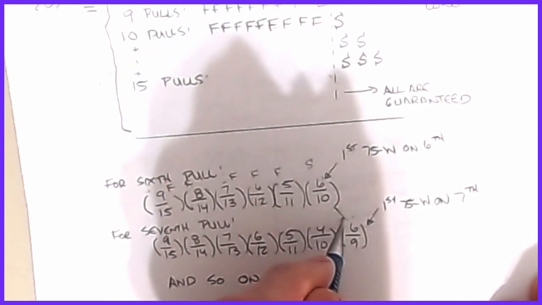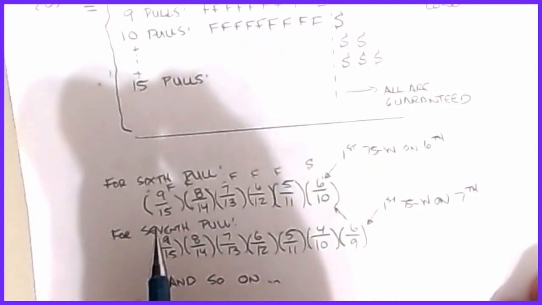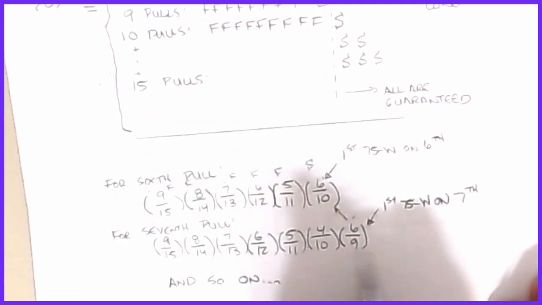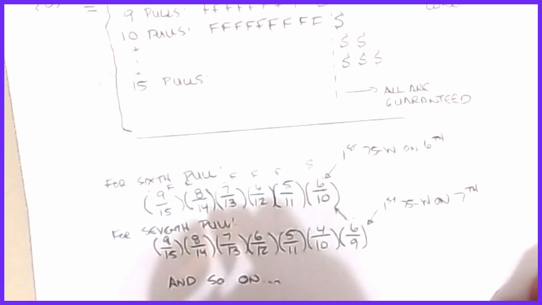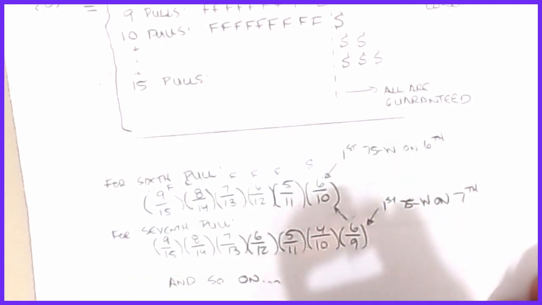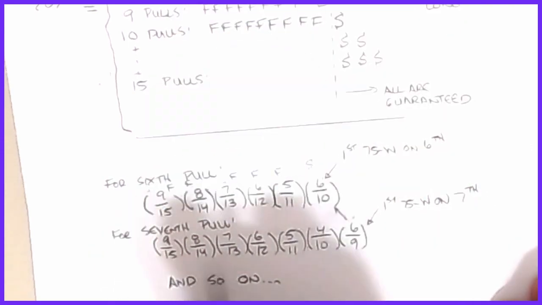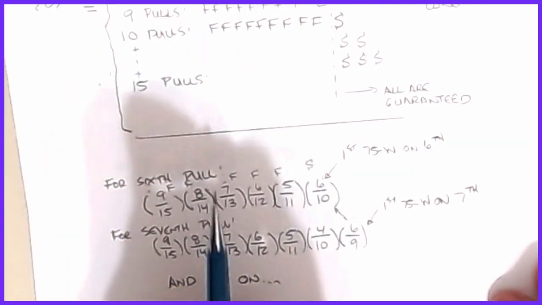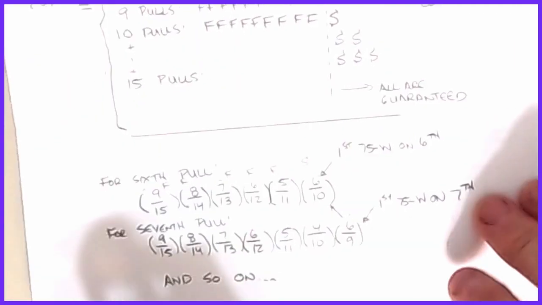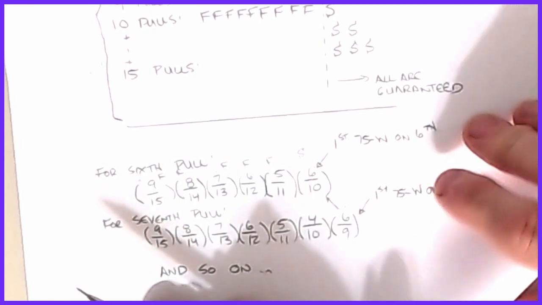So you can see this last guy here, those two guys start to change a little bit. You can see this chain gets kind of long. It's not hard to compute this, but it does get long. What if you had 200 bulbs in the box, and I wanted to know the probability of at least 190? This chain would be a mile long. I'm not going to do the rest of them, but you can hopefully get the idea of 8 pulls, 9 pulls, 10 pulls, and so forth, that I could finish this out that way.